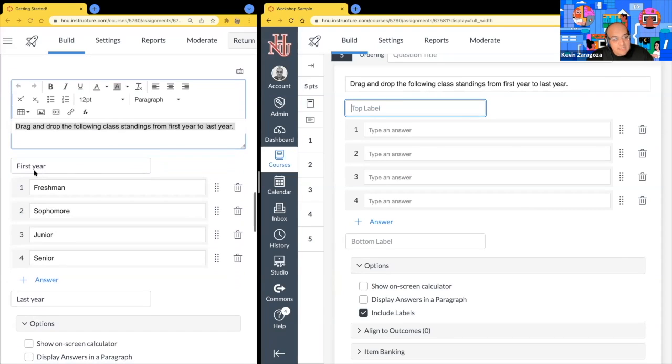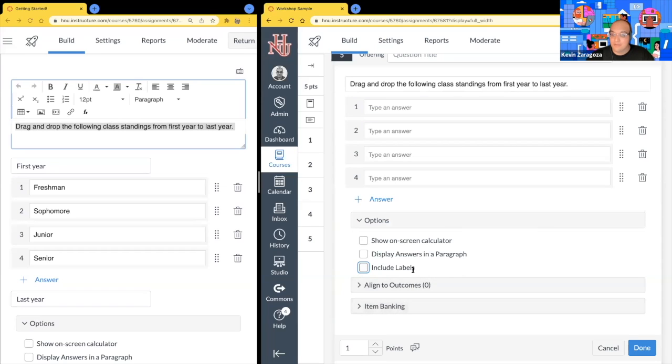So if you wanted to have that label, that sort of spectrum, this is what the most left means. This is what the most right means. Or in this case, top to bottom, the top means the first year and the last one means the last year. If we want these labels to appear when the student is taking the quiz, then we have the option here to include the labels. It's on by default. So if we don't want it, we could just turn it off as well. Does that make sense? Labels are sort of to tell the student what is that scale.